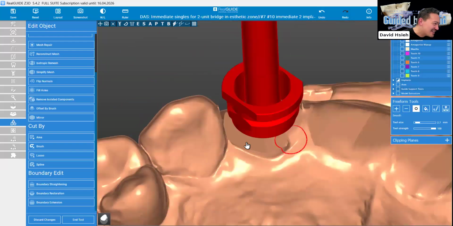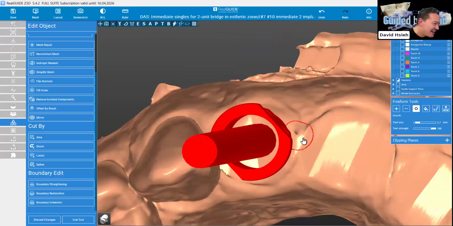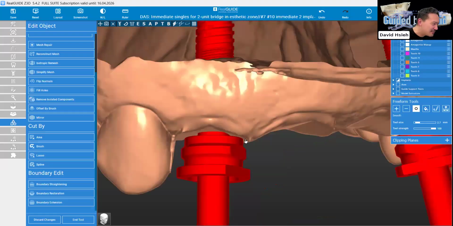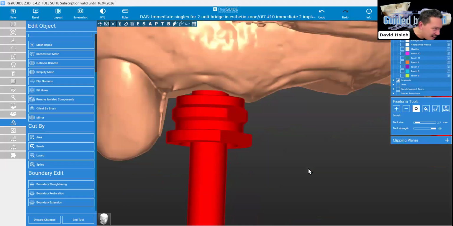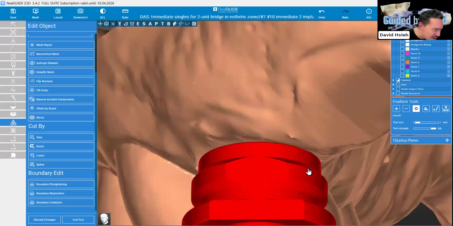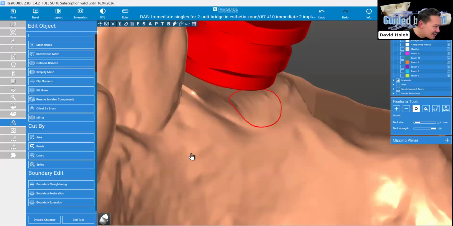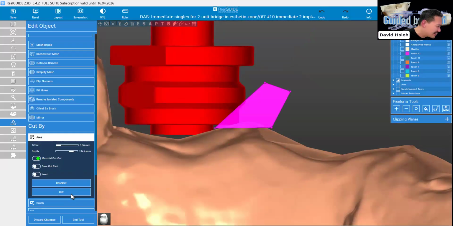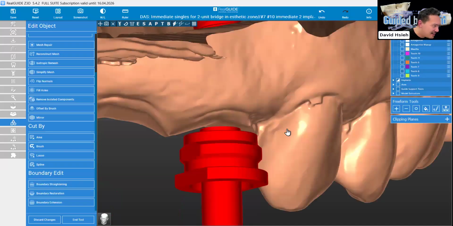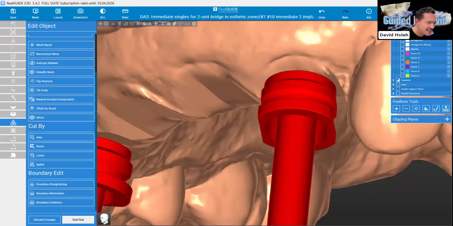So just do your thing here and there. All right, so now we have the clearance for everything here. I think now we're hitting. No, we're fine. If we're hitting, we just cut more, just in case, because this area is a little questionable. All right, and that's the end of the tool.